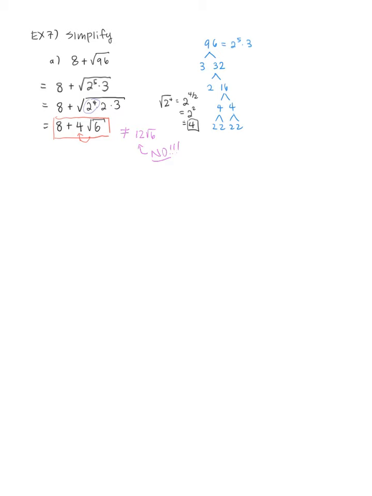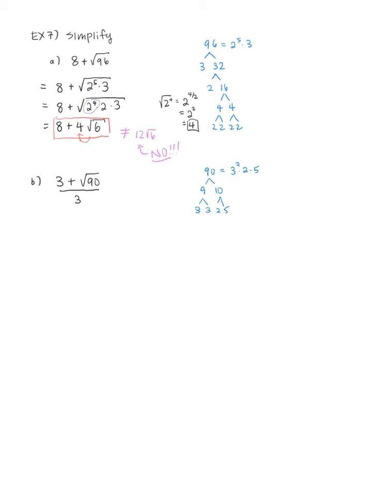All right, so then let's do another one. Let's look at something like 3 plus square root of 90, whole thing divided by 3. All right, we got this. So first what I'm going to do is break down the 90. Okay, so 9 times 10, 3 3 2 5. So here you're going to have 3 squared times 2 times 5 will give us 90.